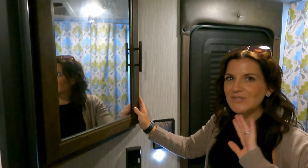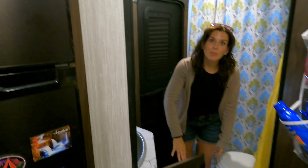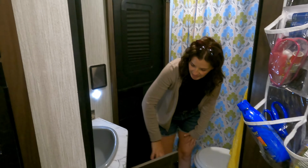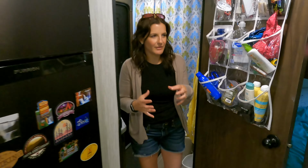For our long trip, I just had two of everything. We kind of doubled, and then I slowly moved everything back. This is a mess in here, but I keep my cleaning stuff, the extra toilet paper, my hair things, and the towels and washcloths down at the bottom there. We've got to figure out something a little bit better for that.